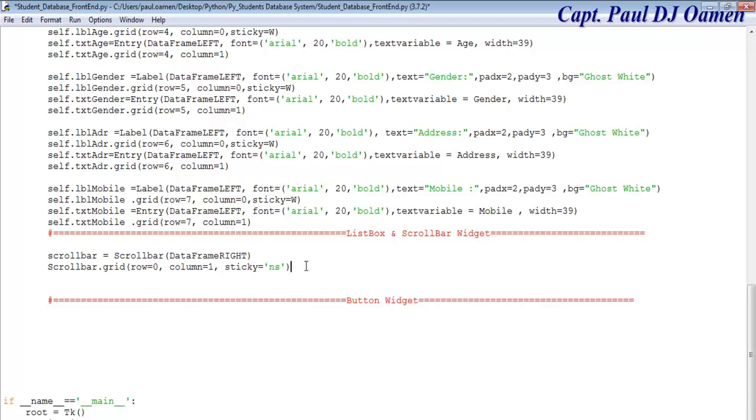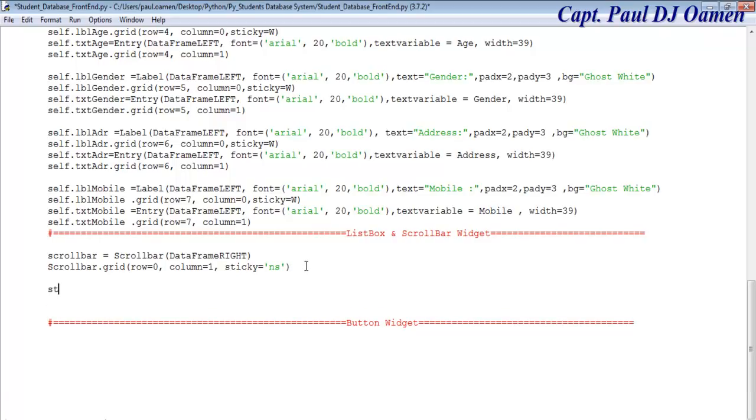Now the next thing is I'm going to create a list. That's my list box equals Listbox, and this list box is inside this as well. Okay, this very list box, I'm going to say the width is about 41 and height maybe about 16. Then font, let's copy this font, just paste it there.